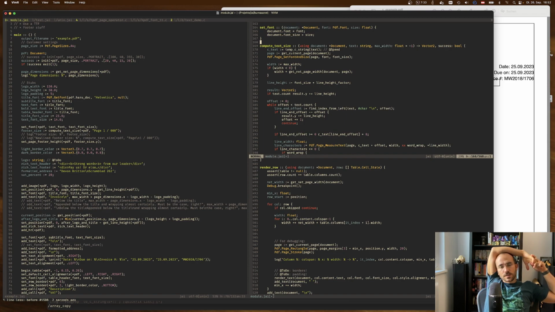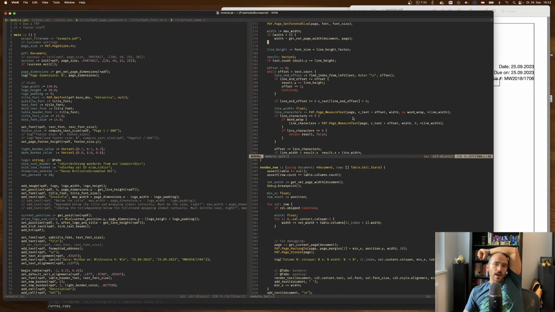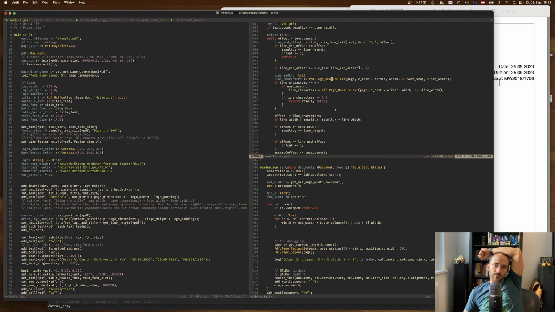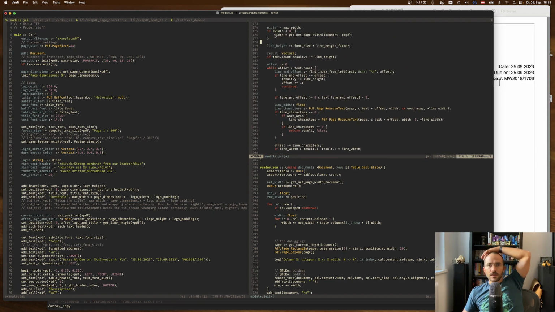We compute the text size with the font of the cell, etc. And we then just move. How much do we move? That's the question. Because this compute text size is actually, we just compute the width, and the height is something we add fixed, like we just add the line height. But the line height includes padding, and we don't know how much of that padding you want above it and how much you want below it.